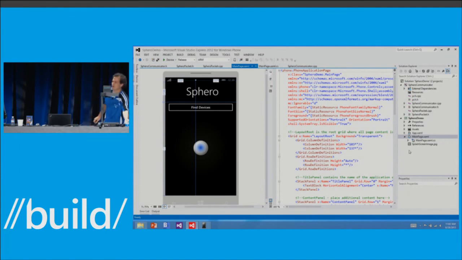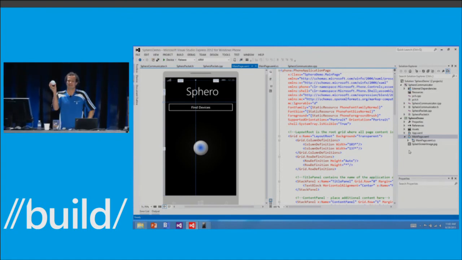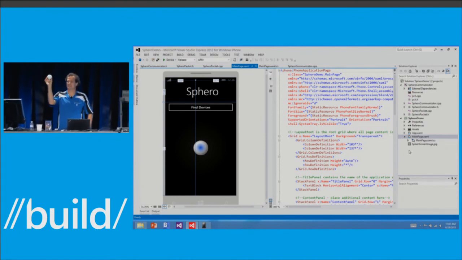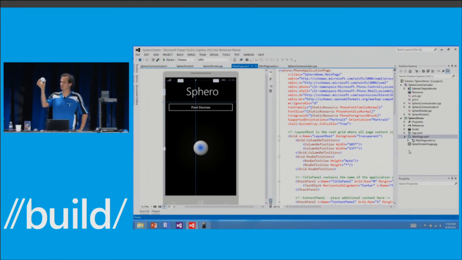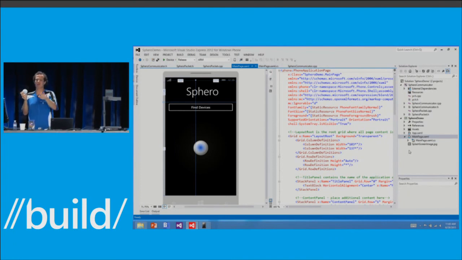Can I have a show of hands? How many people are familiar with Sphero? OK, so about half. So you can roughly think of this as a ball with a robot in it. It allows communication over Bluetooth, over RF comm. So we're going to make a Bluetooth connection to the ball, and then we're going to send it packets over that stream socket, over that RF comm socket, to tell it where to go.